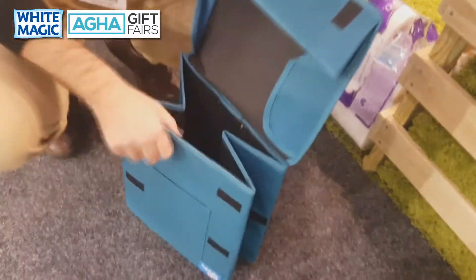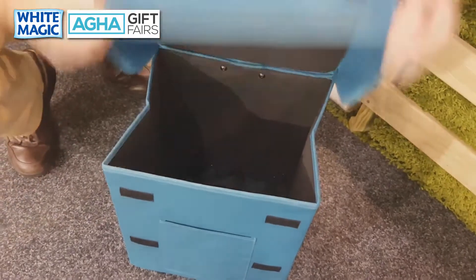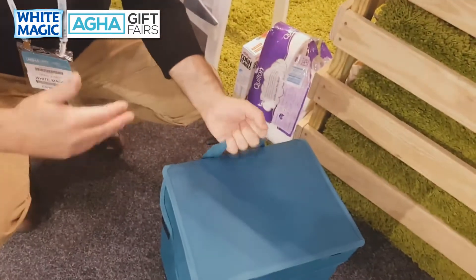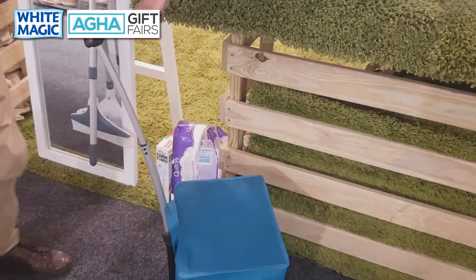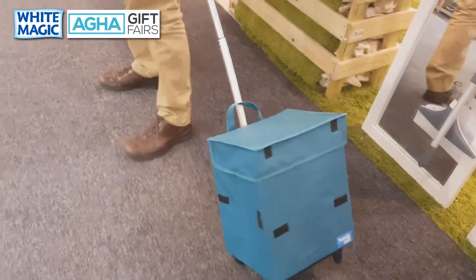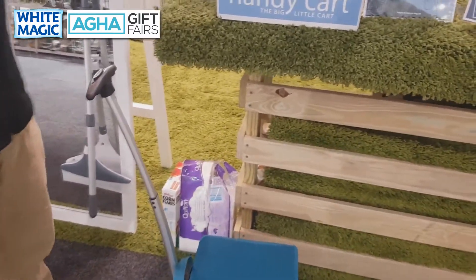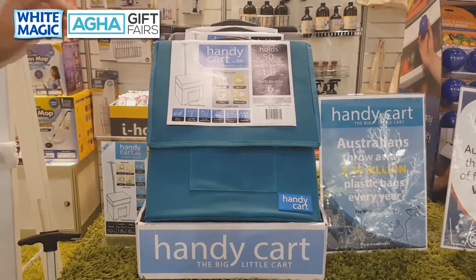To use it, you simply open the top, take the base and push it down — that creates a 26-litre capacity. Put the waterproof top over it and you've got two options: pick it up by the handle to move it from a shopping cart to the back of your car, or for long distances, use the innovative concave handle, erect it, pop it back so it sits on its two sturdy wheels and roll away. This means you can shift up to 50 kilos easily from A to B. It will retail for between $39.95 and $44.95, with stock in September.